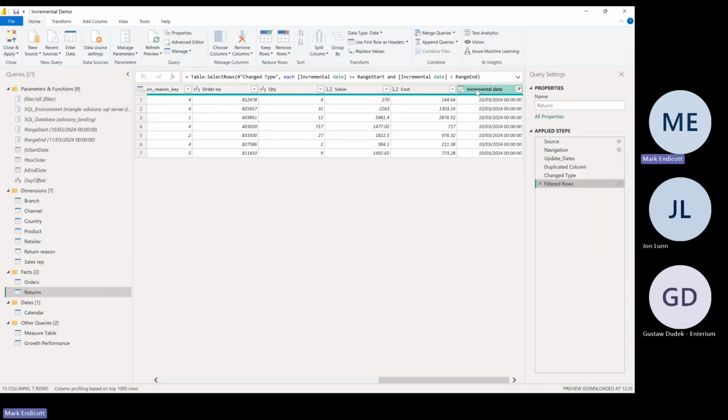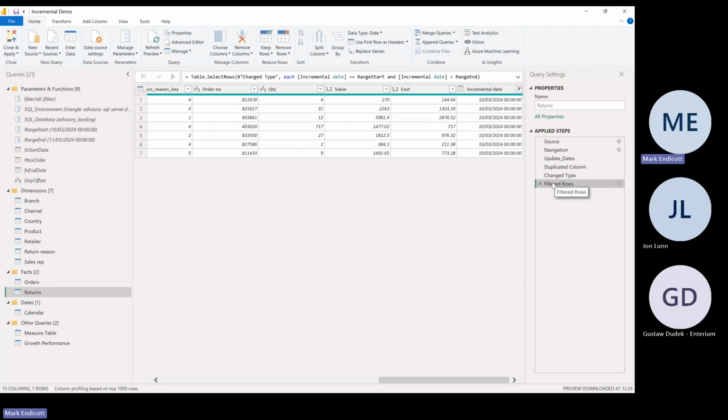Those 2 things, the range start and range end parameters and the date time column with the filter, enable me to do the final thing, which is make sure that I've got query folding in place. Now, query folding is a word that I can't say well, but query folding is Power BI's ability to send a query back to the database in the exact format that it needs the data. So incremental refresh basically only really works on SQL databases. Snowflake can be used as well, but anything that has underlying SQL, you can use incremental refresh. If you can't, unfortunately, you won't be able to use it.